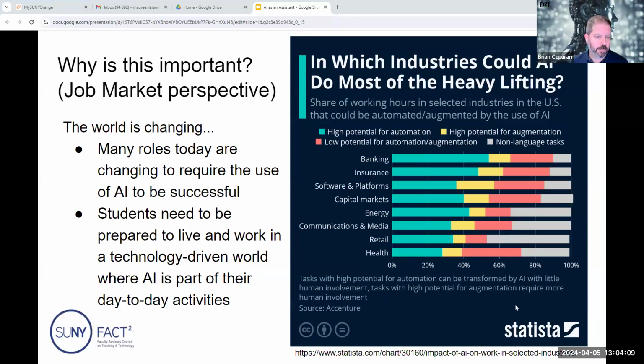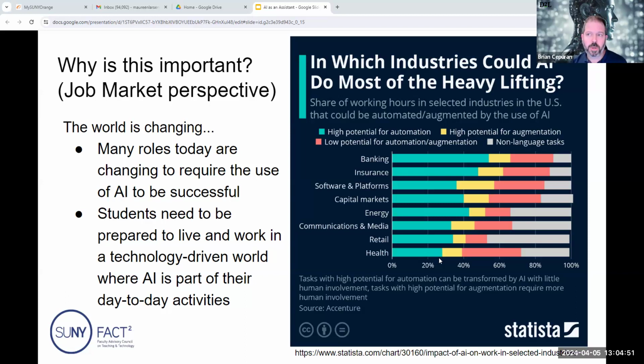And if we look at the proportion of time that they've highlighted as being a high potential for automation, which is the green portion of each of those bars, as well as the high portion for augmentation, which is that yellow portion of the bars, you see that across many industries, there is a tremendous amount of the working day that will be affected by AI. If we look at banking and insurance, more than 3/5 of the day is potentially impacted by AI. And it decreases from there, but you still see that across many industries, there is a tremendous impact.